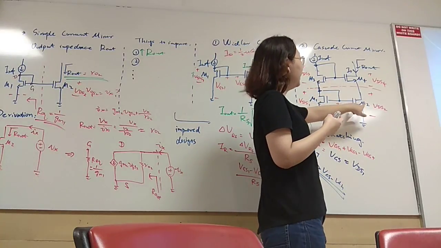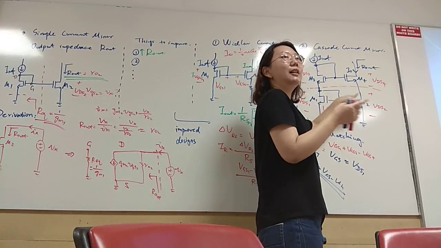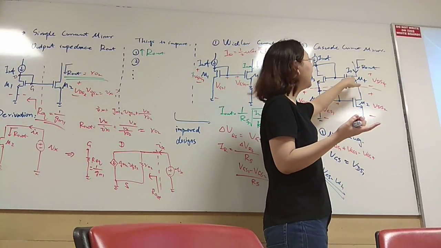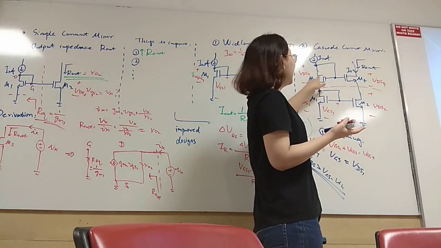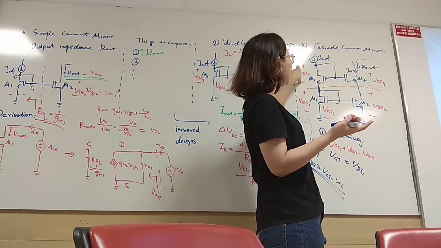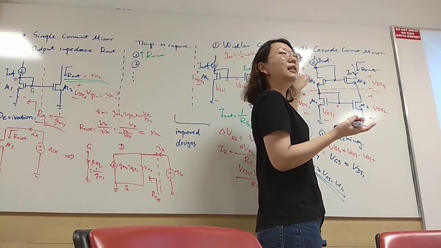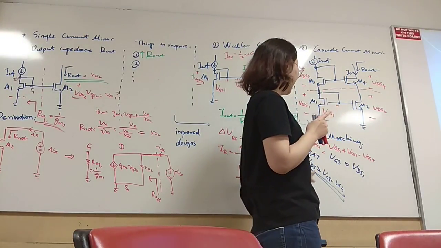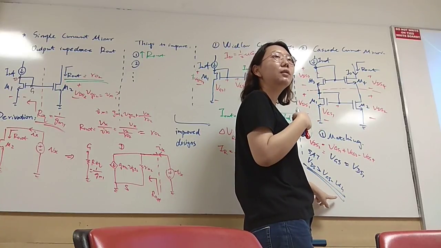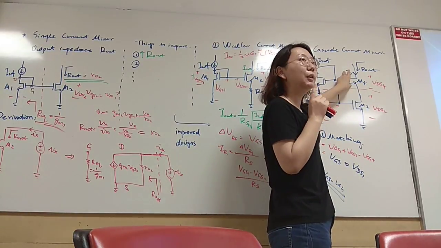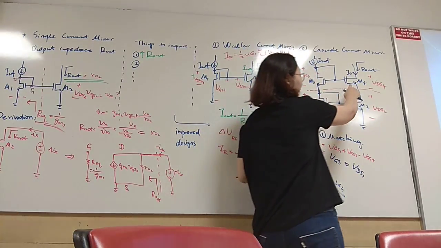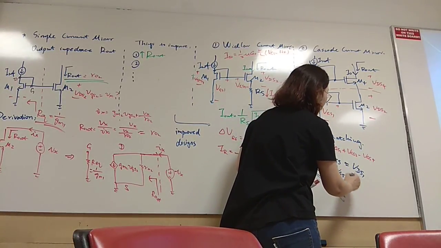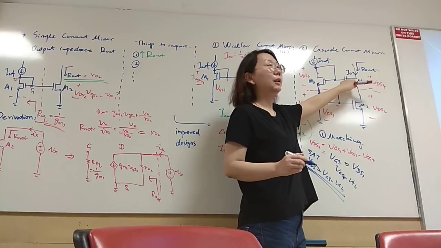So you don't really need to take care of these two transistors because they can take care of themselves. Their VDS is already equal to VGS, fixed. The only thing you need to consider is this guy. Because this guy you also don't need to care about, because its VDS is also VGS. It's diode connected. Its VDS is also VGS, so you don't need to care. The only thing you need to care about is this guy, whether its VDS can be bigger than its VGS minus VTH. And the minimum VDS it requires is what? It's VGS4 minus VTH. That's the minimum VDS it will require.